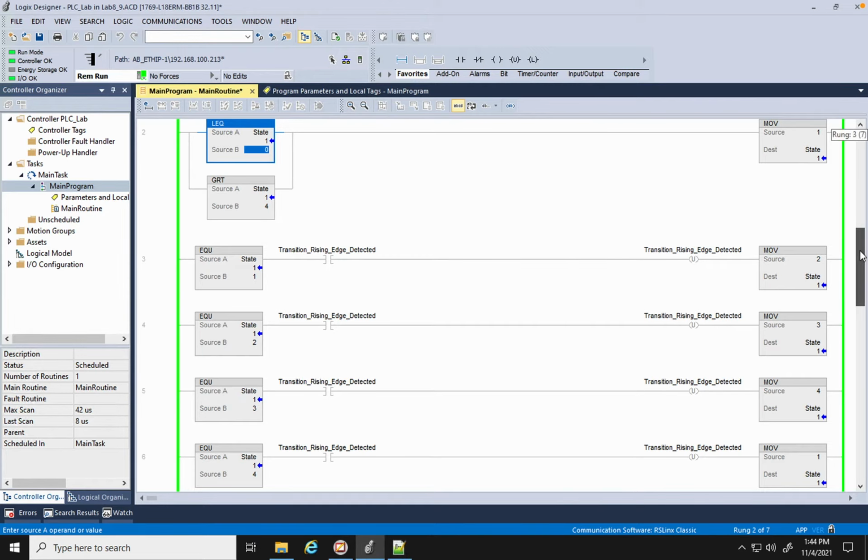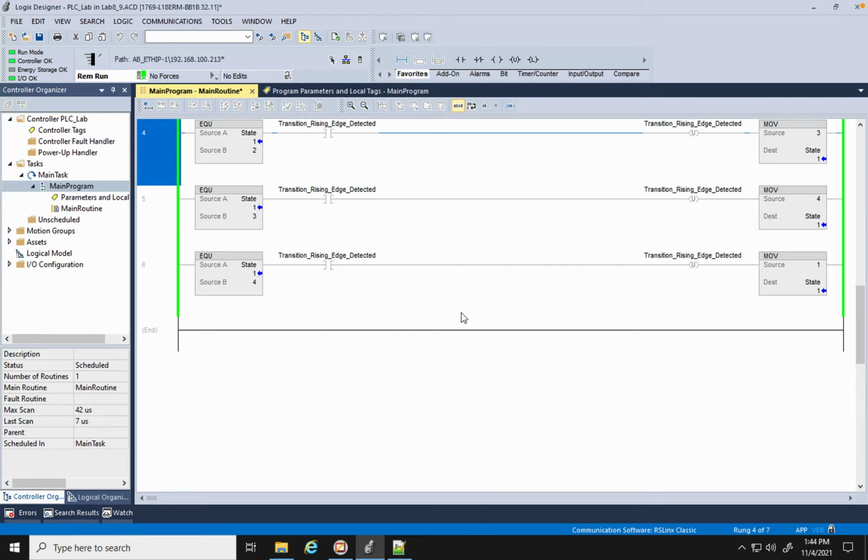And we do this for every transition. So each of these rungs represents one transition in our state machine. And that's our logic. Now, if you had outputs, the way that we would incorporate those outputs would be in a separate group of rungs at the bottom, and those would be controlled only by the state.